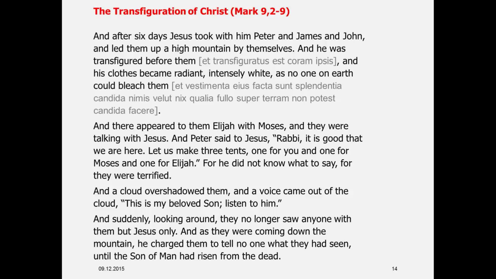Second, the long deceased prophets, Moses and Elijah, enter the stage and start talking to Christ. Christ appears to be dislocated in a space of scriptures now, of things once promised and now become real. Third, a cloud appears that eventually overshadows the actors. It is God's voice that comes out of it. Quote, "This is my beloved son, listen to him."